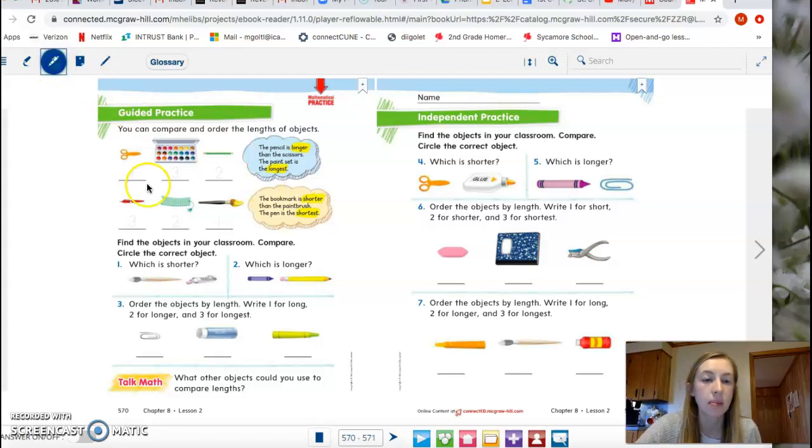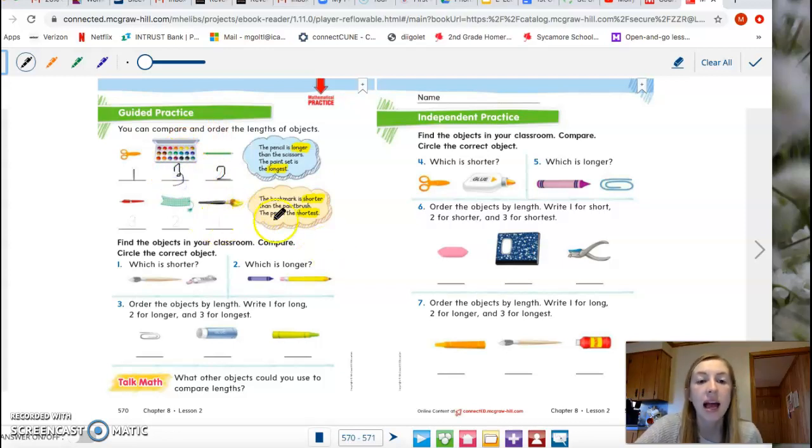So they used numbers. They said, number one, the scissors are the shortest. Number two, they said the pencil was in the middle. And number three, they said the paint is the longest. Again, the bookmark is shorter than the paintbrush, ER, two things. The pencil is the shortest, more than one. We have three things, EST. So we'll label them with numbers, 3, 2, and 1. Again, if I go too fast, just pause.